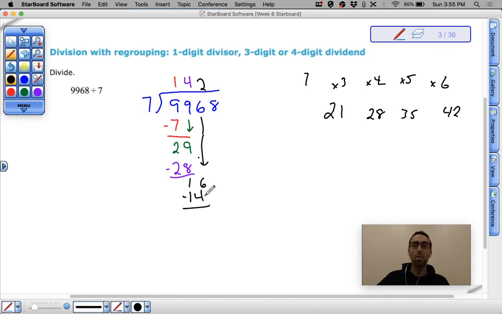And if I do 6 minus 4, I get an answer of 2. And I can bring down that 8 from before, put that back in red. So the 8's going to come right down. And I have 28. How many times can 7 go into 28? Well, we already know that. It goes in 4 times. So I put a 4 right over here. 4 times 7 is 28. When I do that subtraction, I get 0, which means I'm done. My answer is going to be, is very nice, 1,424.